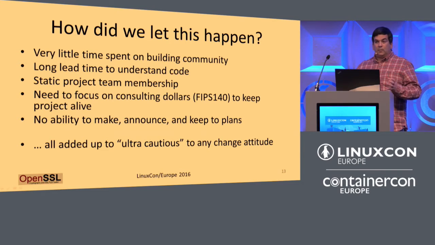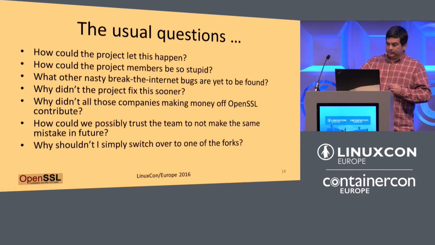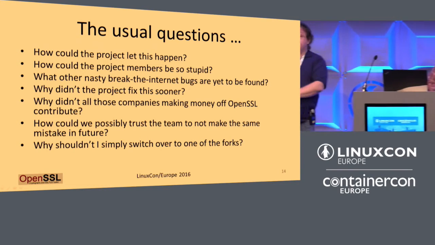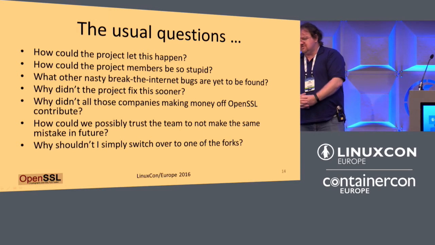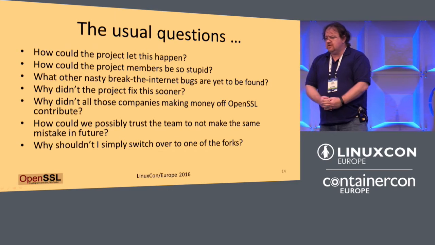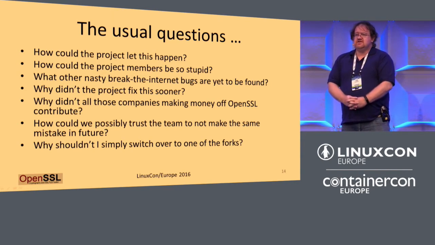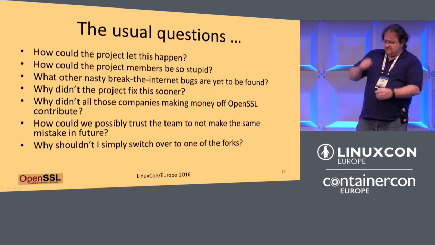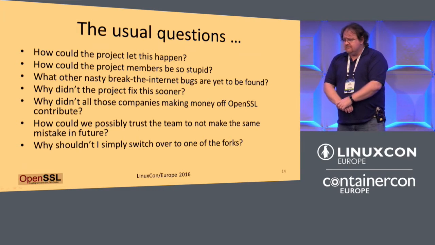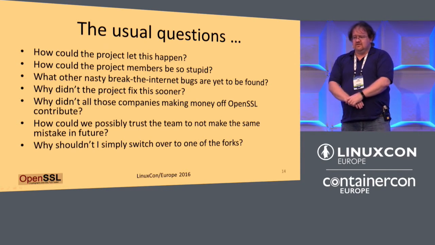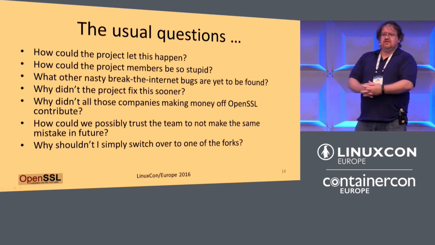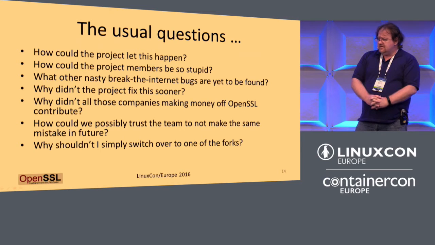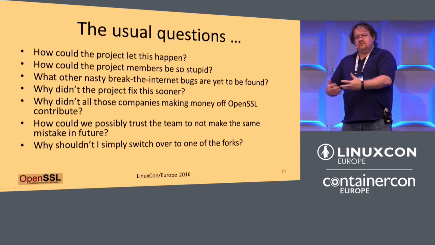Everybody depended on it, very few people knew about it, and it was there, isolated. The easiest way to not break things is don't change them. So if you make changes infrequent, you reduce the problems for yourself. One of the things that happened post-Heartbleed — and this is a sanitized version of some of the feedback — most of the feedback was highly negative: 'you guys must be completely totally incompetent. How could you ever let this happen? How could I trust you with my toaster in future, let alone e-commerce on an internet level?'